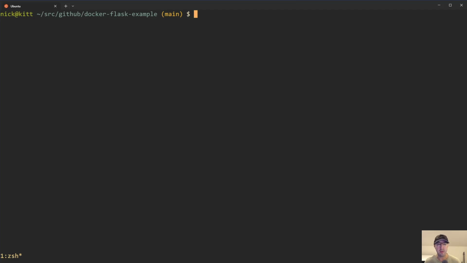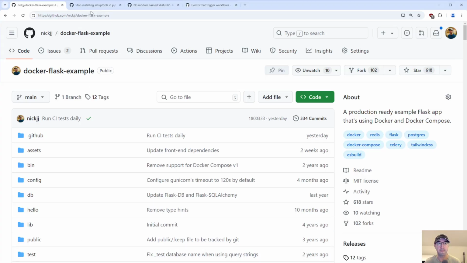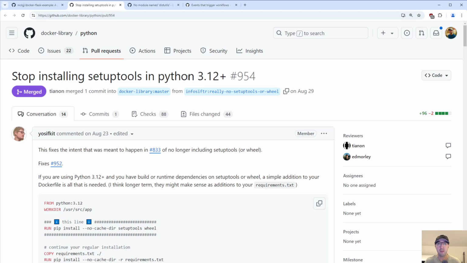And actually, this came up pretty recently for me where the Python image on the Docker Hub for version 3.12 removed the setuptools library from the official Python image. It was removed from the Python 3.12 standard library quite some time ago when 3.12 dropped, but the official Python image held onto it for a couple of months. But after this pull request got merged, it was removed from the official Python image here.